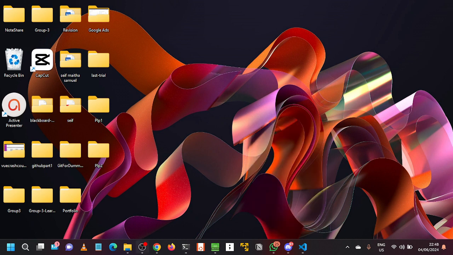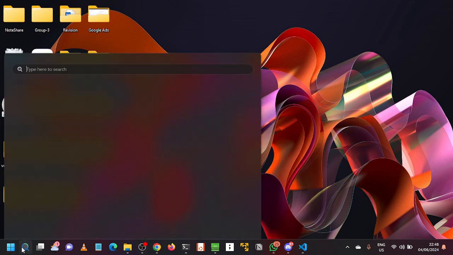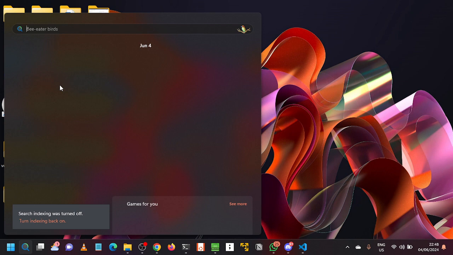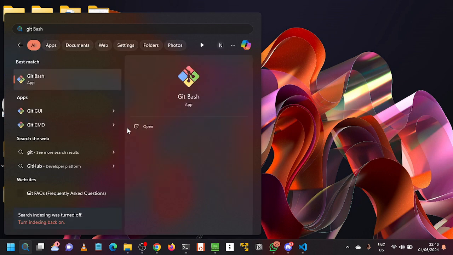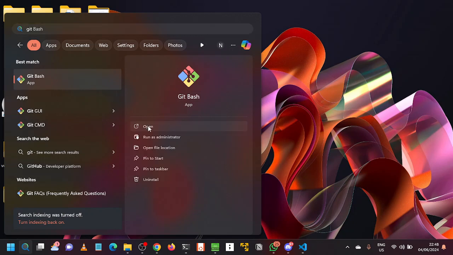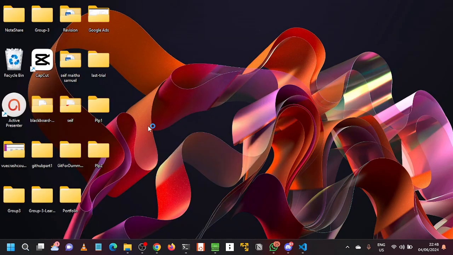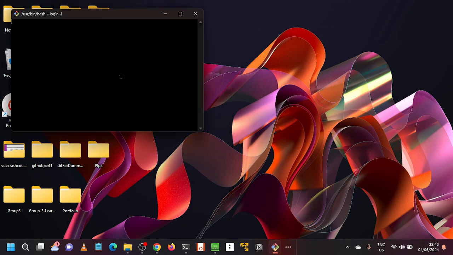In case you don't want to do that, you can just come to your search bar and search Git. If you search Git here, you are going to get this, and then just say open. Either of the two is still going to work. This is what you are going to see after opening it. Let me maximize this.